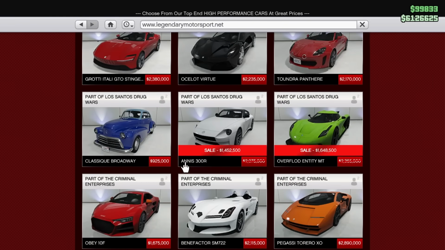And in here you'll find the Annis 300R as well as the Overflawed Entity MT. Both of these are discounted by 30% off.